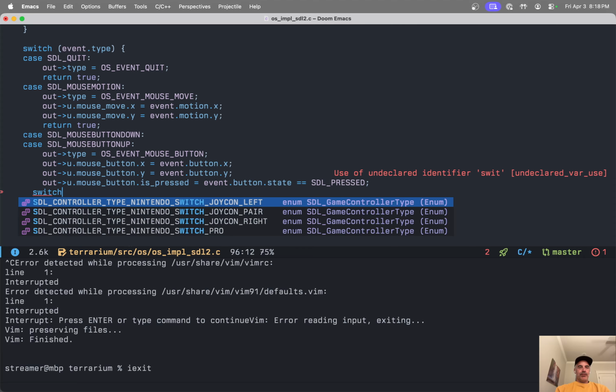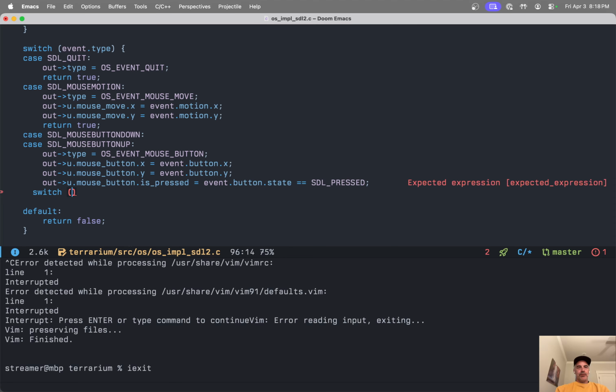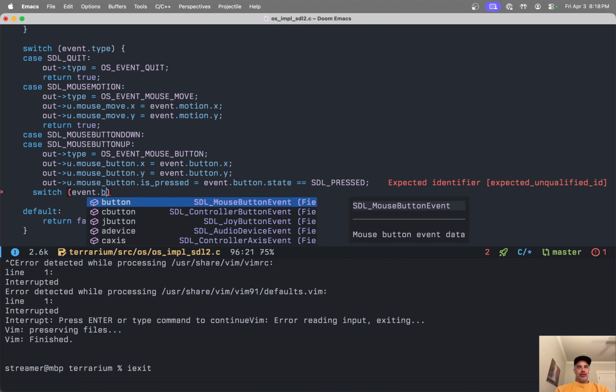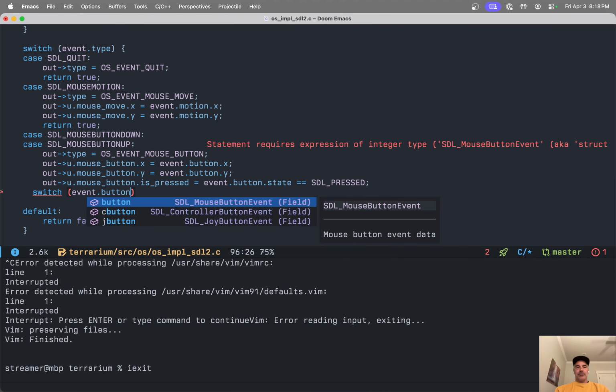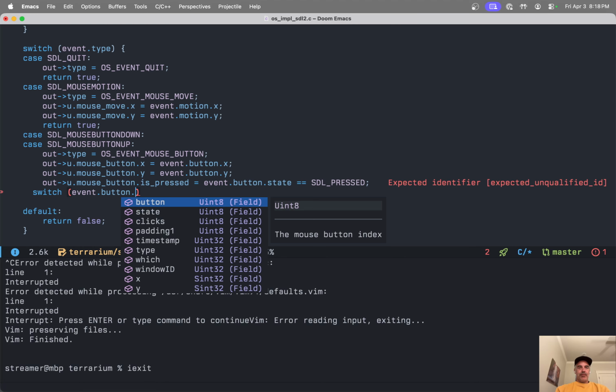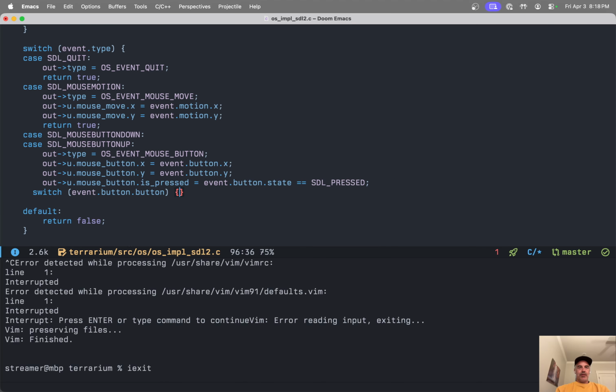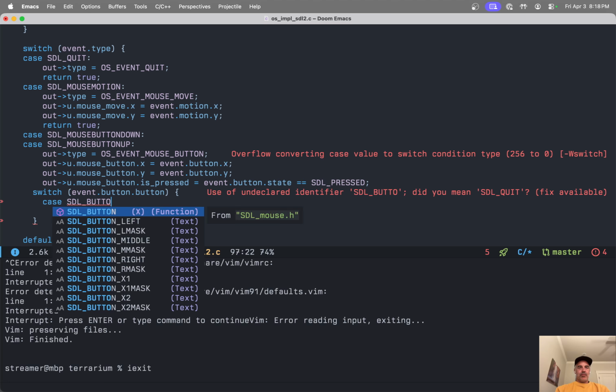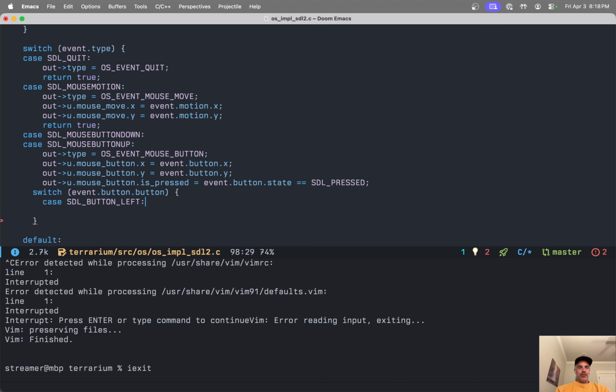We might create functions to switch between SDL stuff and our stuff, but I don't think we even need to do that right now. We might say which button, case button left.